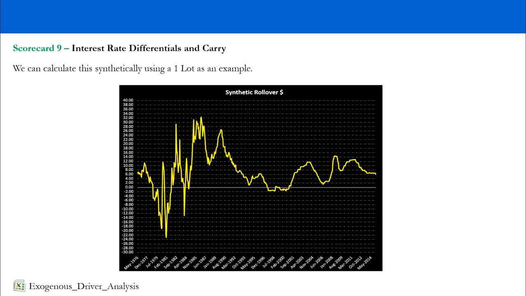So the two things we have to worry about here is obviously the absolute level as to whether the carry is positive or negative when being long Aussie dollar, US dollar, as to whether we get paid or we pay out. So that's a really important thing to concentrate on. Obviously, we have to have this always in the back of our mind, and we have to always check the brokerage platform. And again, that's for a couple of reasons.